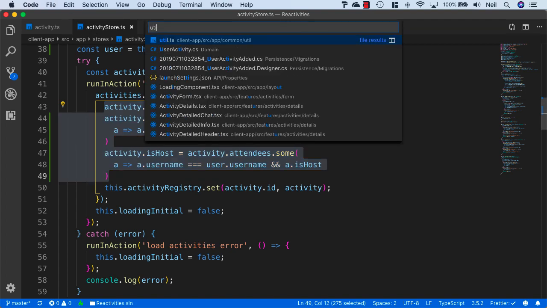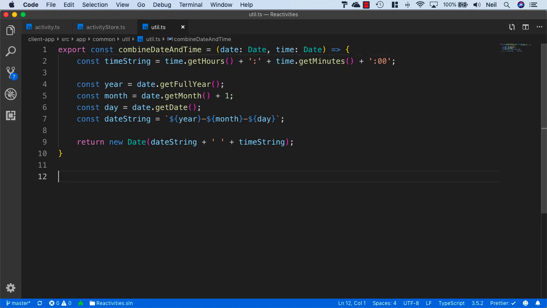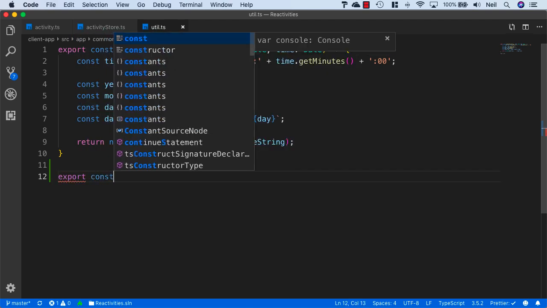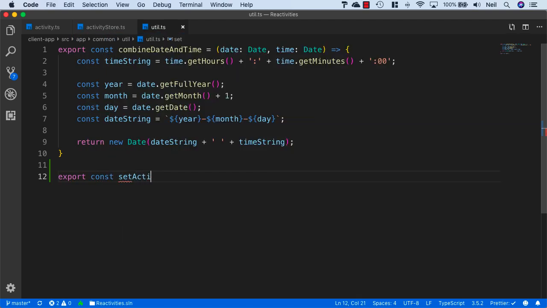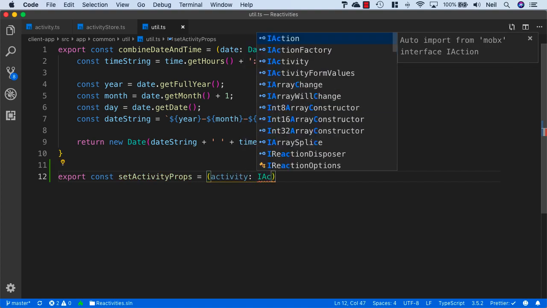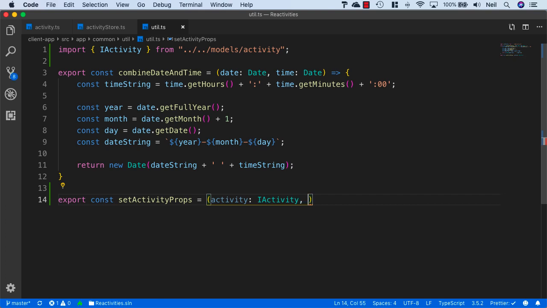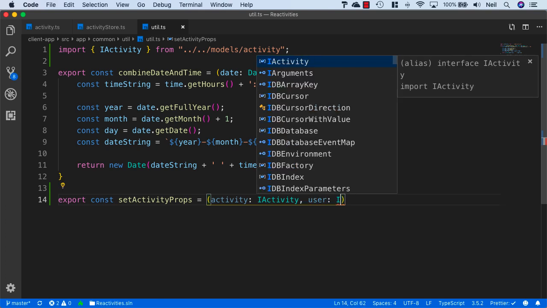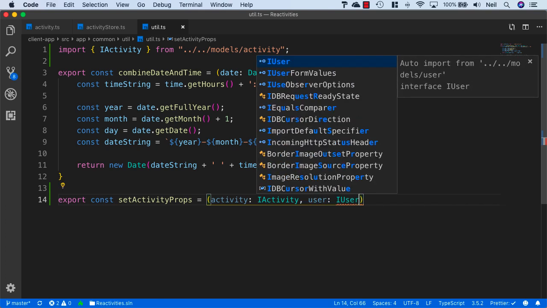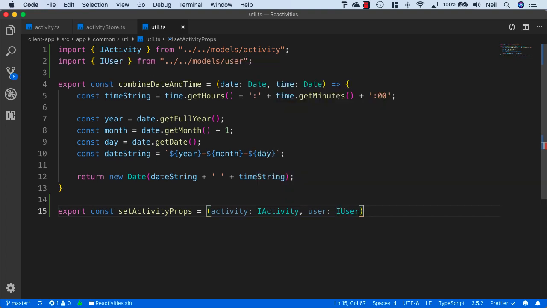So I'm just going to open up the util.ts class and let's export a const and call it setActivityProps, and we'll pass in the activity of type IActivity, and we'll also pass in the user and say IUser and bring that in as well.